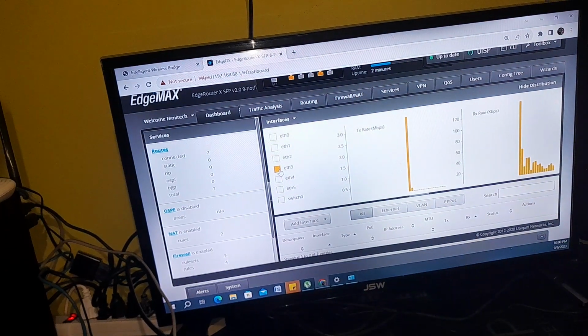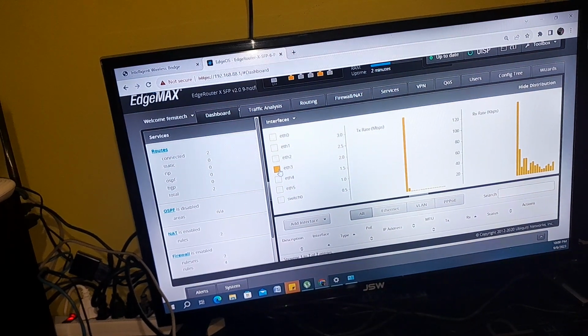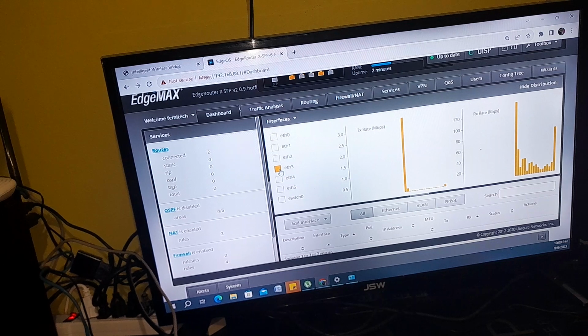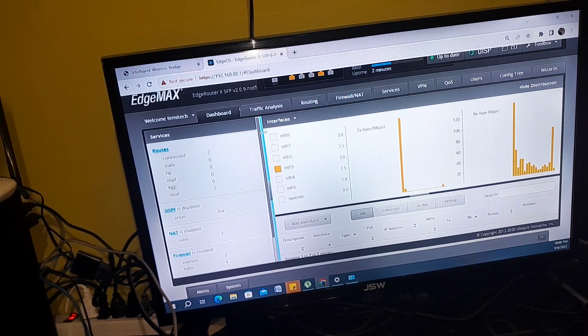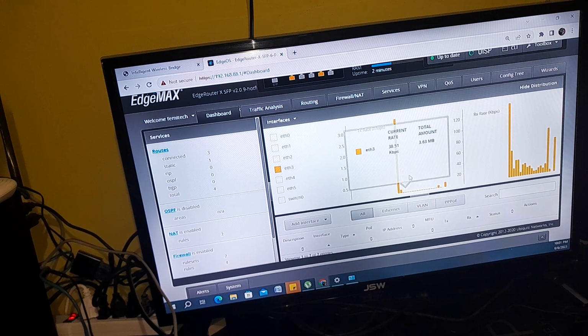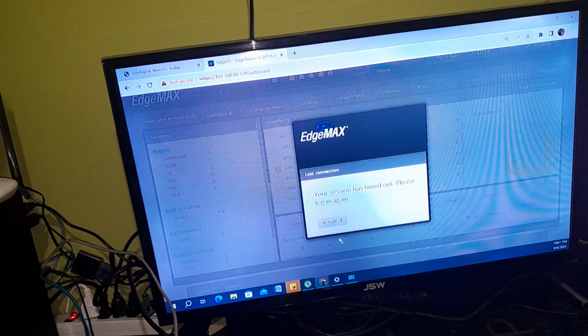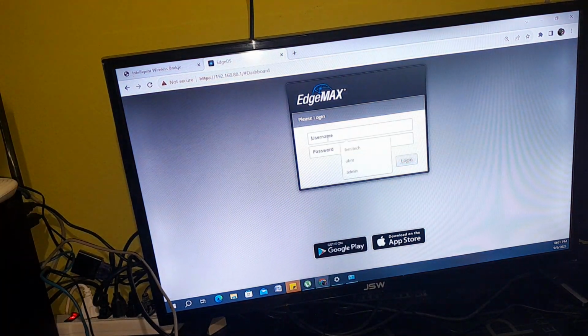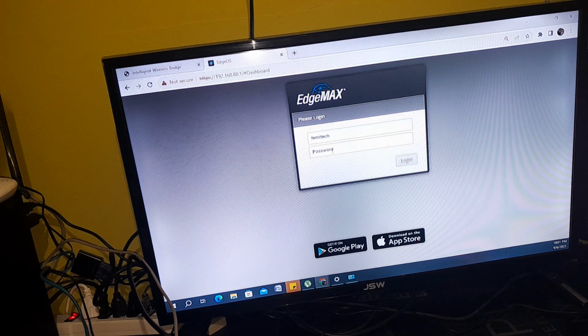So I would have just plugged the internet source into ETH0, or the first port. Just give it some time. Reload. Let's log back in.